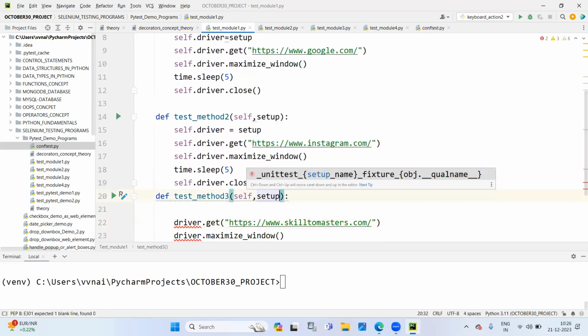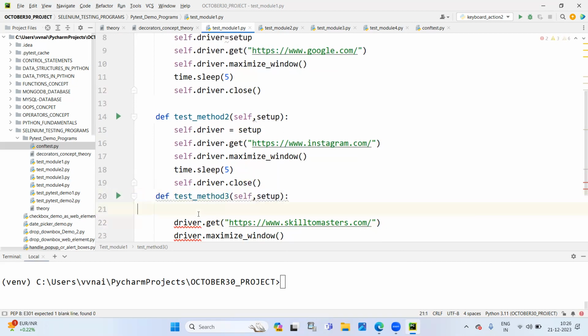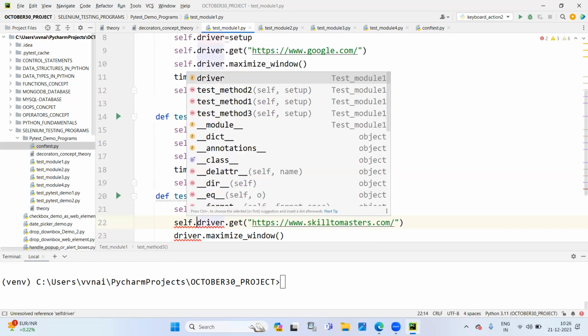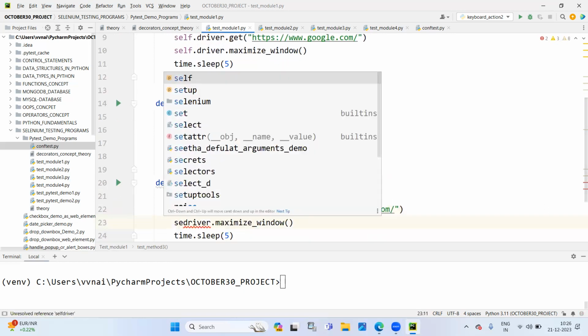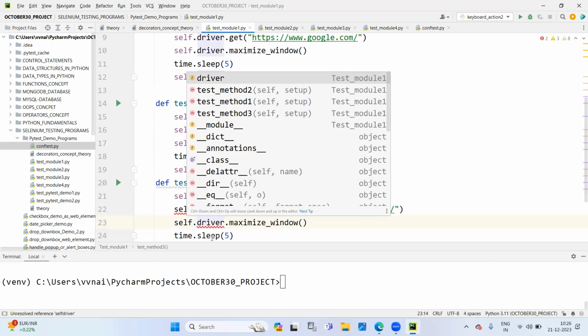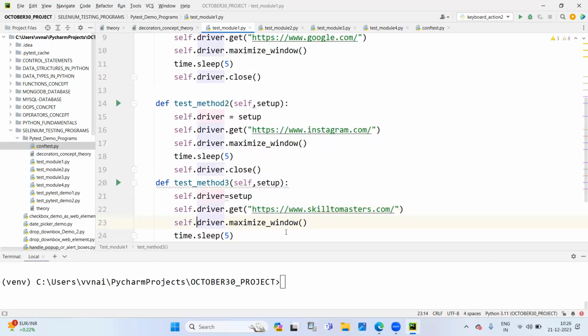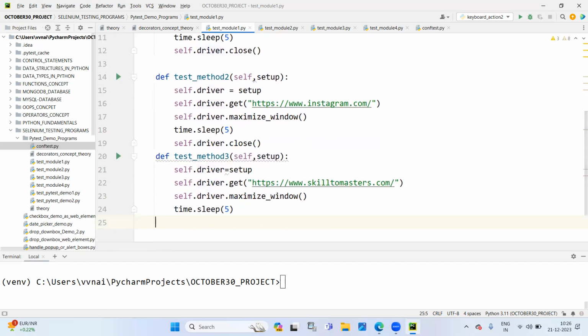Setup. Self dot driver is equal to setup. Clear? So here also self. Self is the pointer. It's a self-referential pointer, which will be a reference to the current object. Self dot driver dot close. Clear?